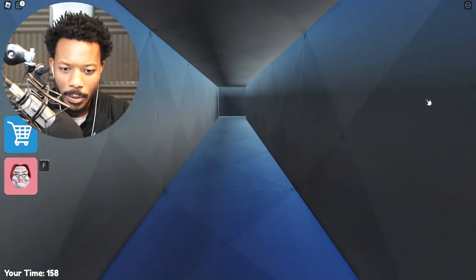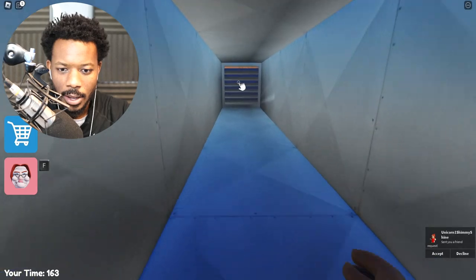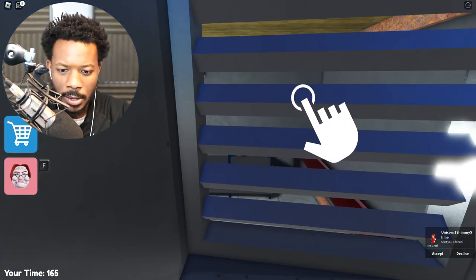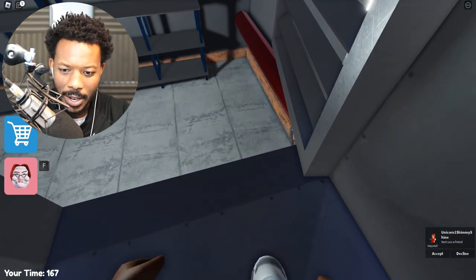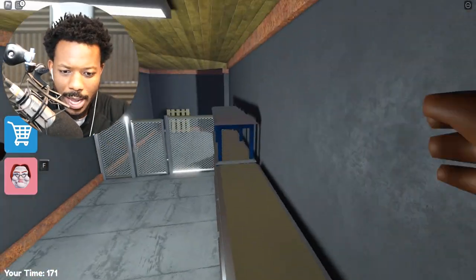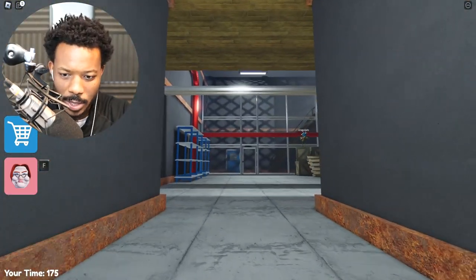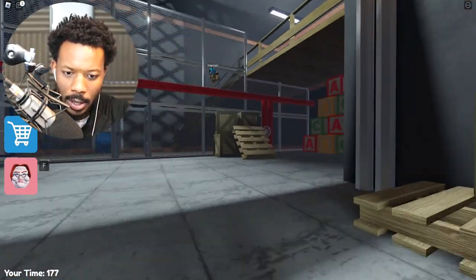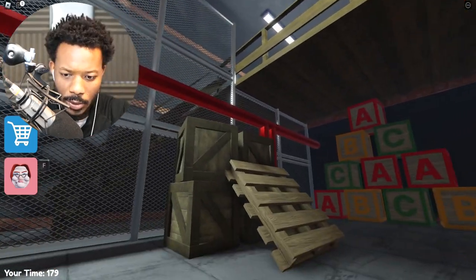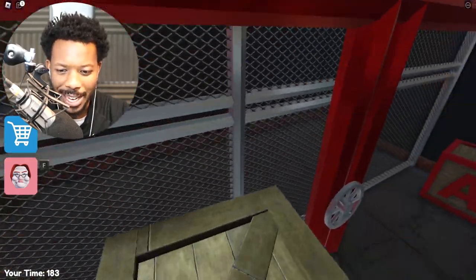Okay, through the vents. Yo, I better not see purple or Huggy Wuggy in these vents. There it is. Why do I feel like I've been calling her, was I calling her Betty or Nancy? I feel like, I don't know. Part of me feels like I was saying Nancy for some reason.